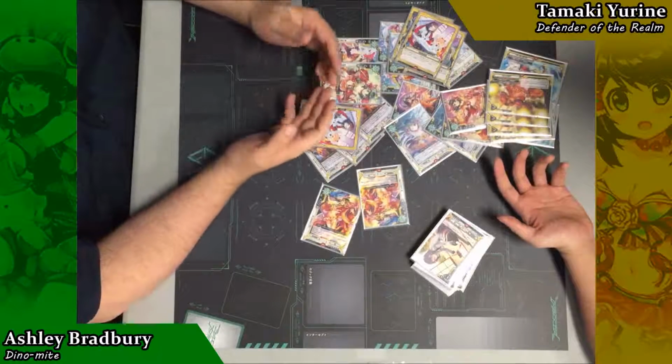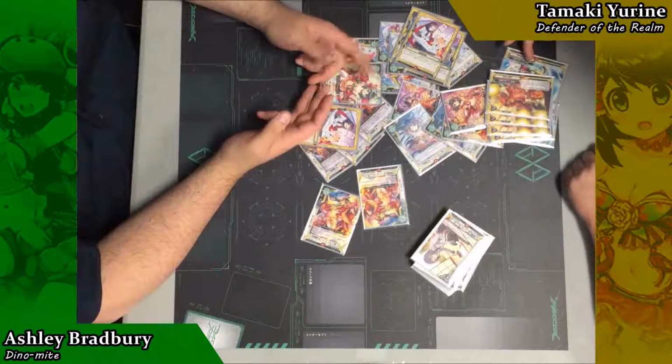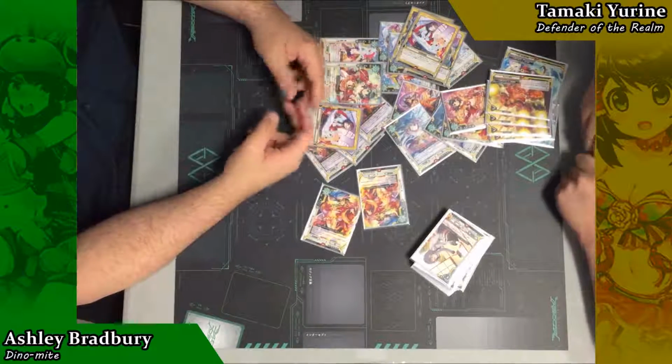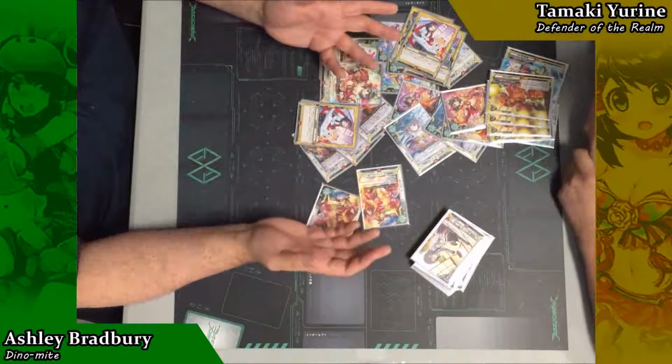What does yellow have? Yellow has this, 2 vanillas. Oh, okay. And then the salvager. Since you just never use that, you don't put it in your deck. Yeah, okay, that sounds good.